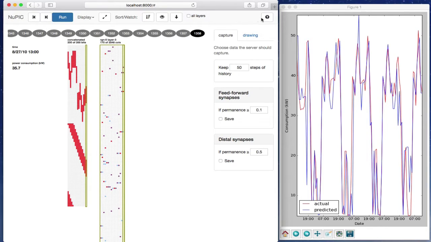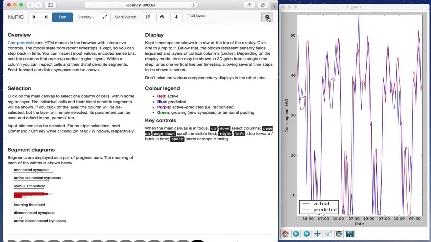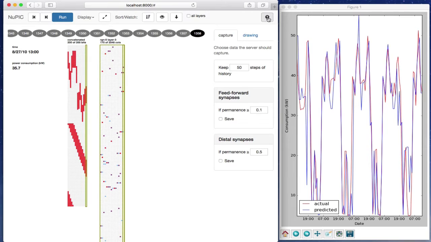I should mention that you should click this help button. We tried to make this help section good, and parts of this tool definitely have a learning curve. And we're actually okay with that. The tool aims to be useful to people who already know how to use it. So here's a quick overview.